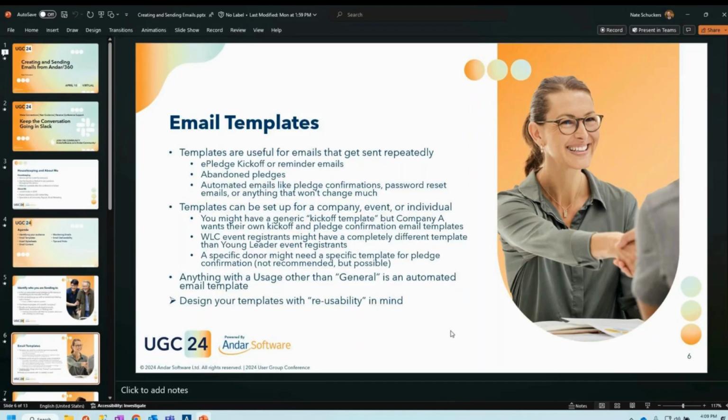Pledge confirmation is another really good idea for using an email template. It's the same email over and over and over again, just with slightly different details in it. So with email templates, I want you to think of reusable email content that goes across years, across companies. It's something that gets used over and over and over again. So that's what an email template is.